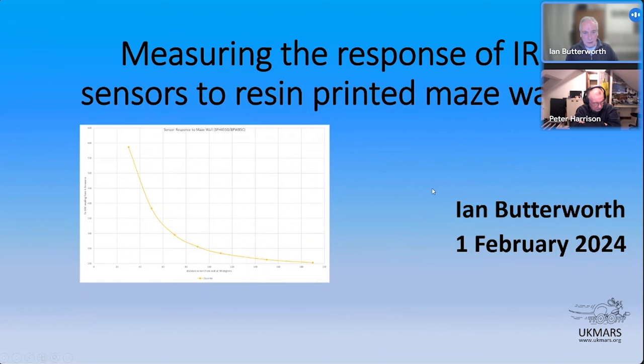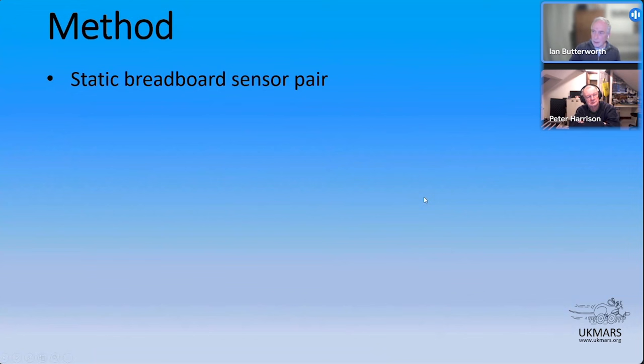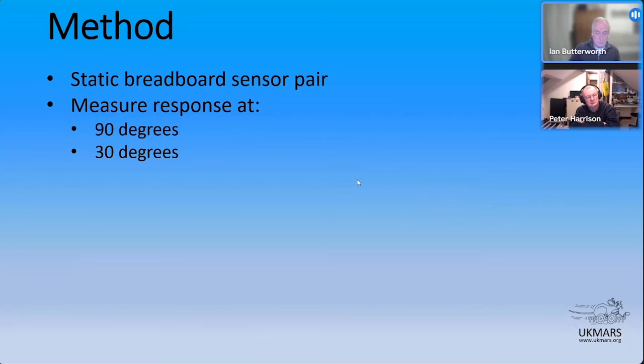I was actually prototyping my sensor pairing for the half-size mouse. So I just used that breadboard setup. And I set out to measure the kind of response I got literally at 90 degrees to the wall, and then by placing the wall at 30 degrees to the emitters to give some idea of what kind of signal we'd see from diagonal sensors on a robot in the maze.